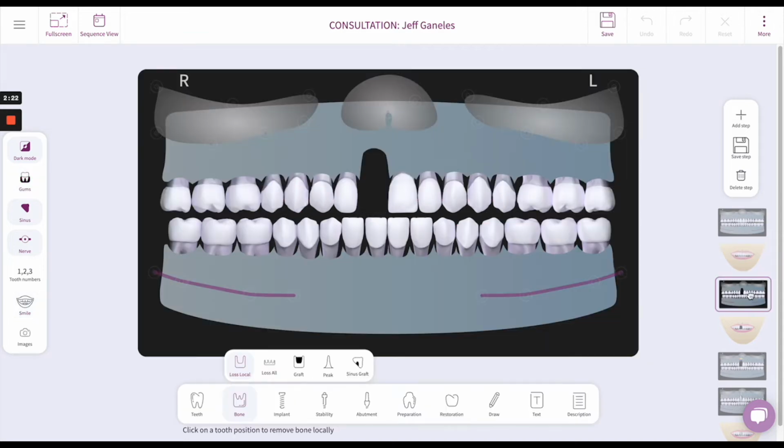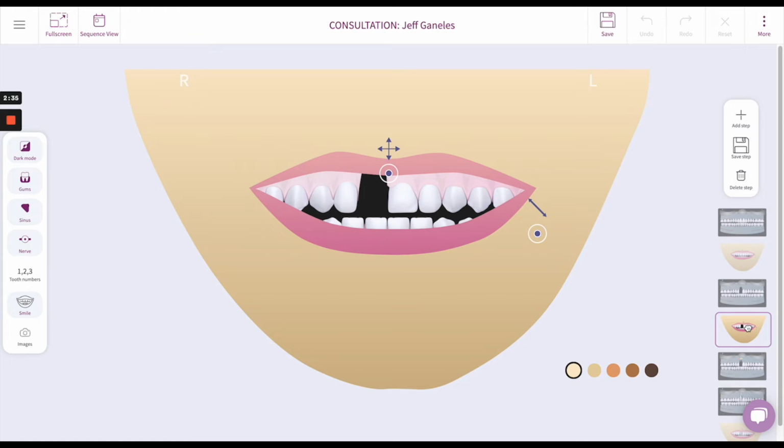Now I can show what happens if you lose a tooth along with the alveolar bone. This is a different situation from a patient who just loses a tooth but has an intact alveolar housing. The cosmetic impact of that is obvious. In the front of the mouth of the patient with a high smile line, we're going to have a cosmetic defect.